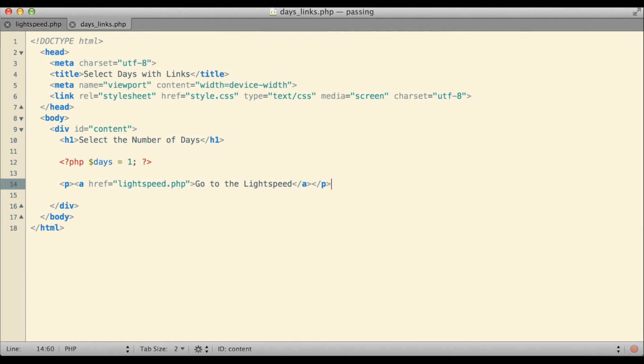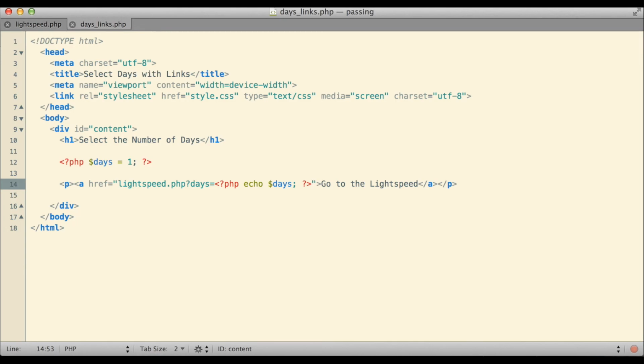The same link that I was using before, where I was allowing the user to click a hyperlink to take us over to the Lightspeed page, let me take that same link and modify it by adding a URL parameter to it. After the relative URL for my Lightspeed page, I'm going to put a question mark, days equals, and then what I'd like to do right here is to put in the value of my actual days variable. I'm going to do that by putting in a set of PHP tags, and then right there I am going to echo the value of my days variable. So whatever the value of my days variable is should become a part of that URL.